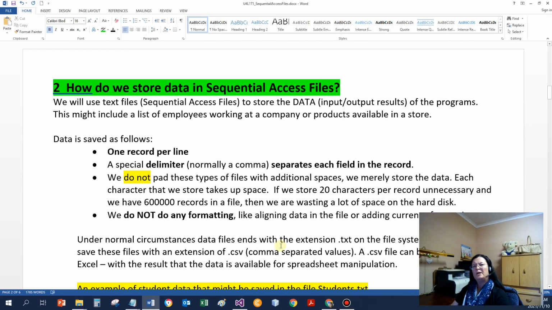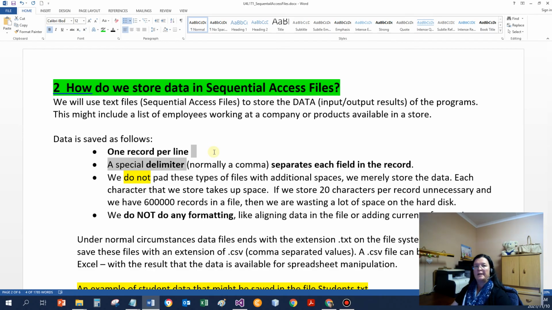So how do we normally store data in a sequential access file? We are normally going to use one record per line. We're going to use a special character, a special delimiter. It's normally a comma, but this can be anything that you choose. Anything that won't be in the normal input range.